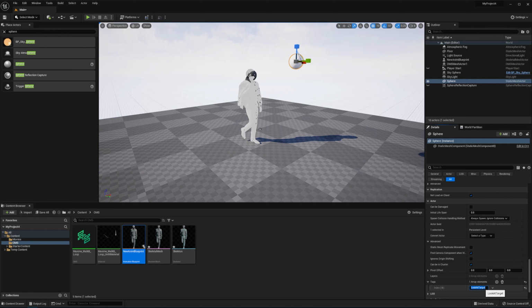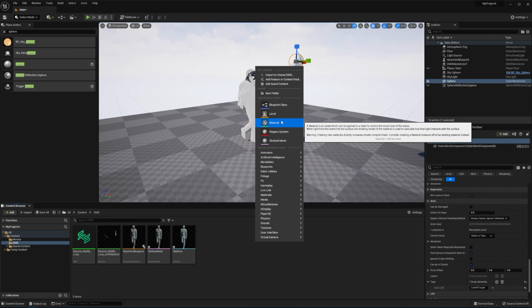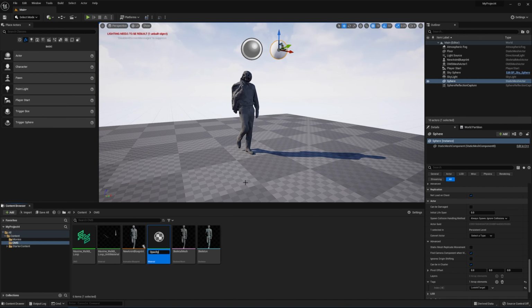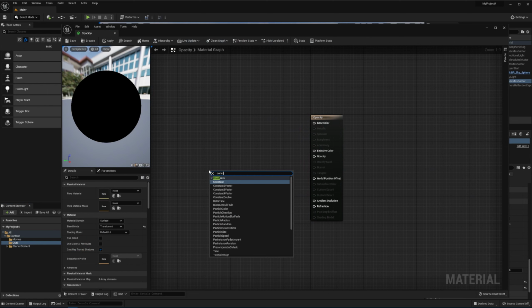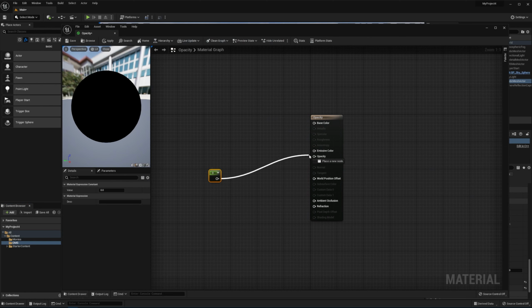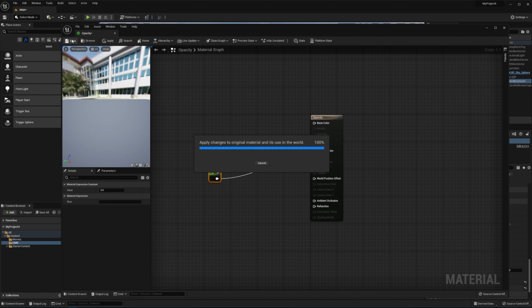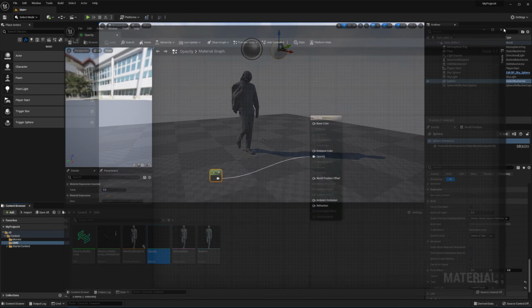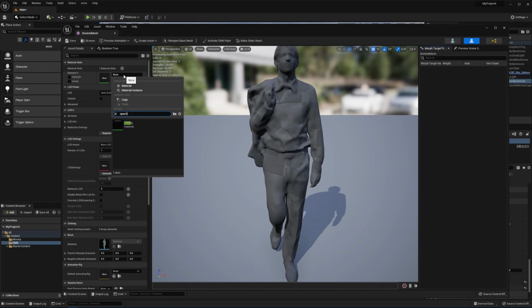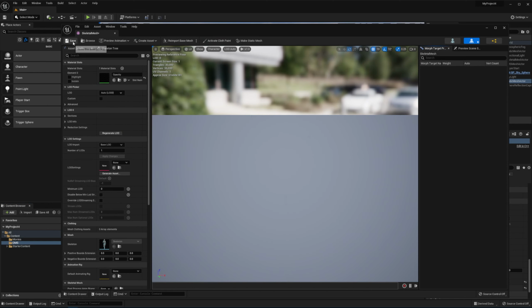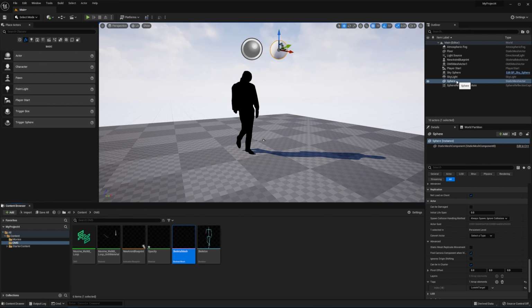Now that retargeting is ready to rock, let's get set up for final playback. To hide our animation blueprint, let's create a new material. We'll set the material's blend mode to be translucent and create a constant node. Leave it at the default 0 setting and connect it to the opacity input. Then, assign this material to the retarget skeletal mesh. Finally, under the sphere's transformation information, change the mobility setting from static to movable.